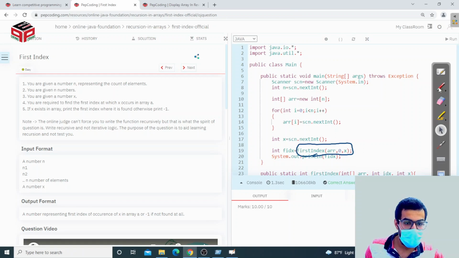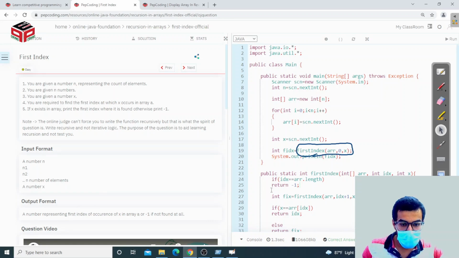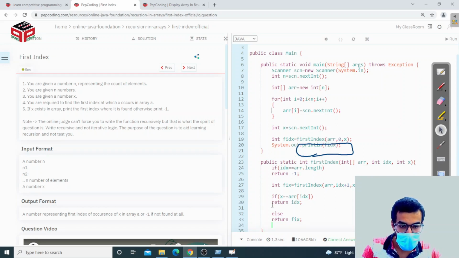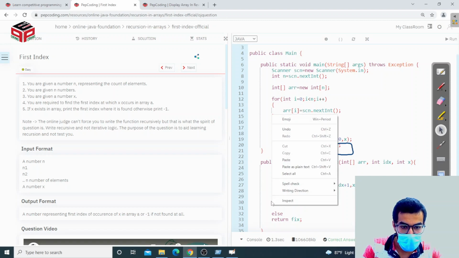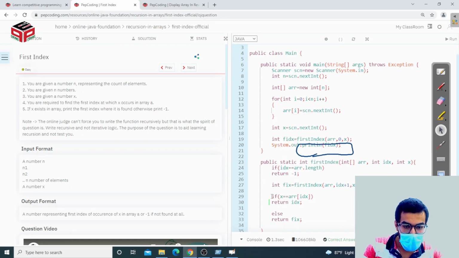The optimized version is that, you tell me one thing. Why do I call this before? What I'll do is I'll check myself first, and then I will call this.